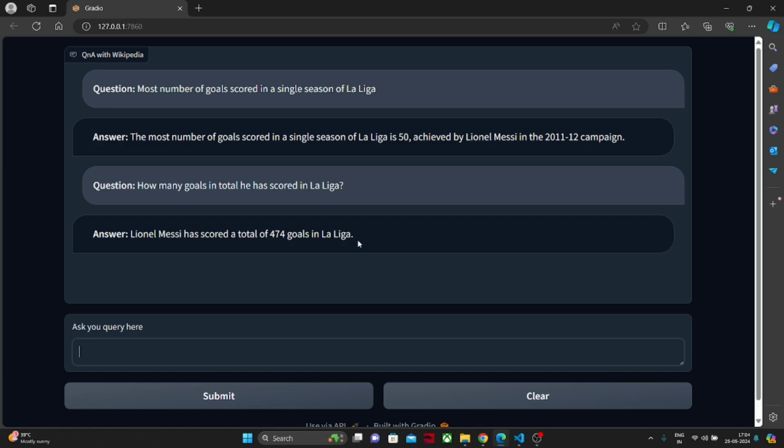We have come a long way in this tutorial. We first imported our language model, then created a tool, which is the Wikipedia tool, and bound that tool with our language model. Then we created the prompt template to be used in our custom agent, and added different inputs to it: user input, agent scratchpad, and chat history. Finally we created our custom agent using Langchain and added memory to it. Then we also used Gradio as a UI to make it more interactive, so we can ask a question and it provides an answer to us.